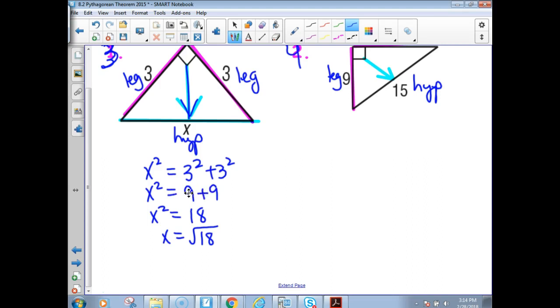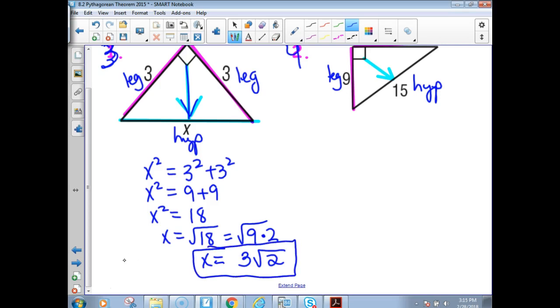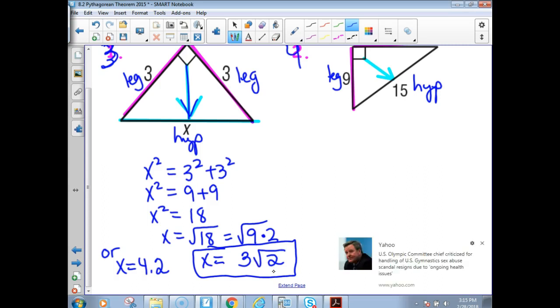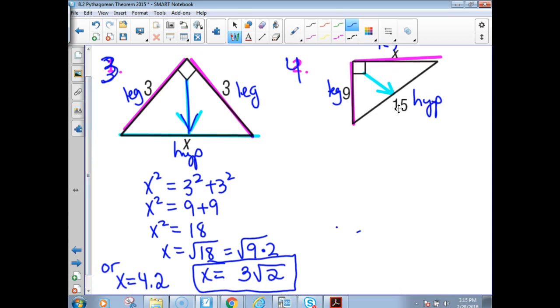Well, where'd it come from? 2 9s, right? So isn't this equal to the square root of 9 times 2? 9 times 2 is 18, agreed? And 9 is a perfect square. So let's take the square root of the 9. He's a twin. He gets to come out, and he's no longer in jail now with the 2. So this would be 3 times the square root of 2. If you did this on the calculator, the decimal answer would be 4.2, I believe. Okay, size-wise, that means more to you than a radical. Simplified. I like to put that word in quotation marks, simplified. Because some kids say, well, how's that simpler than just pushing in the calculator? It's really not.